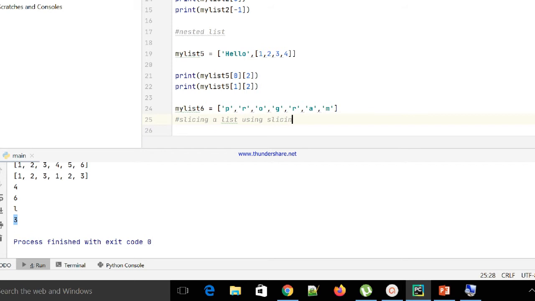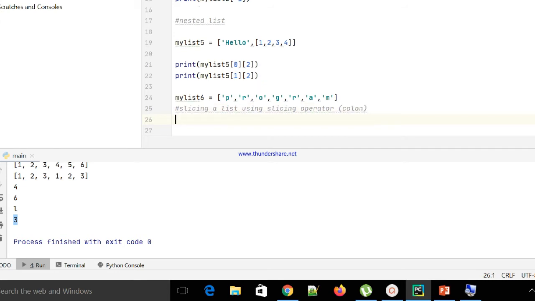I want to access the elements from R to A.